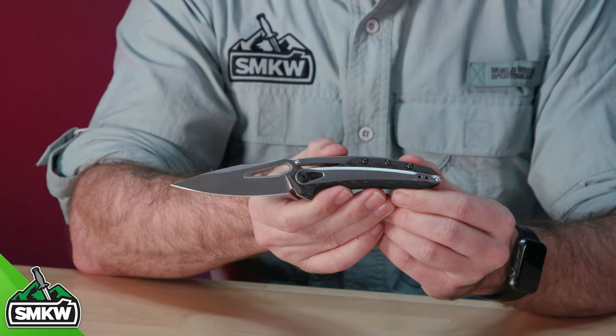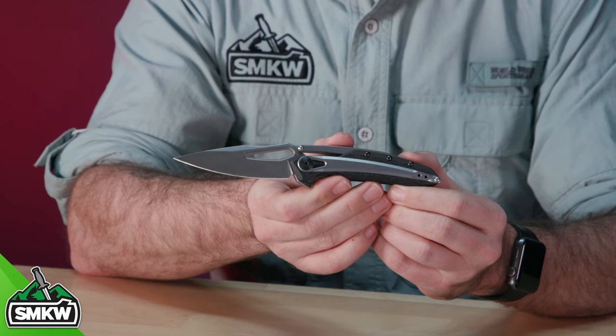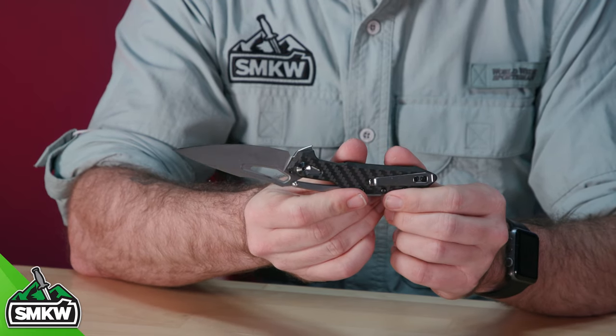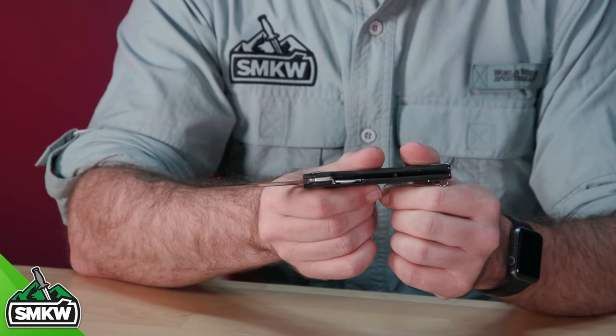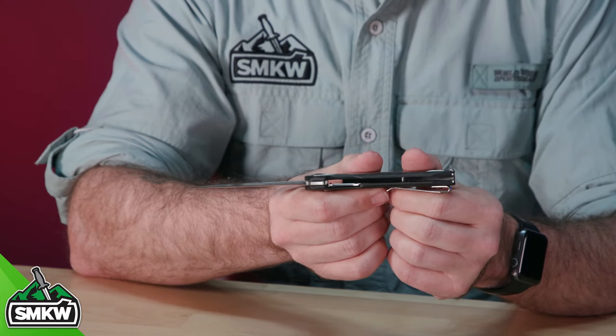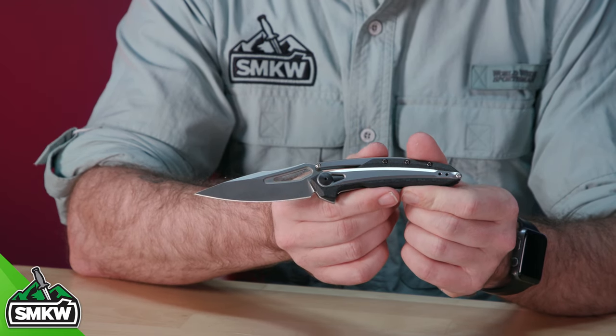It's running on KVT ball bearing washers. We have a stone wash 20CV blade, carbon fiber handles, and an inset liner lock on this. And we have this cool steel overlay.